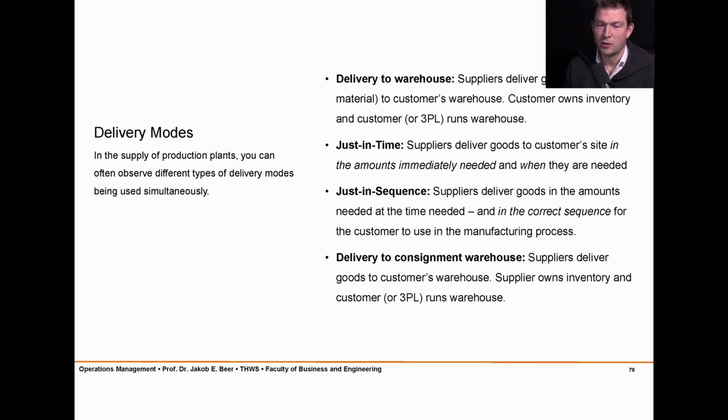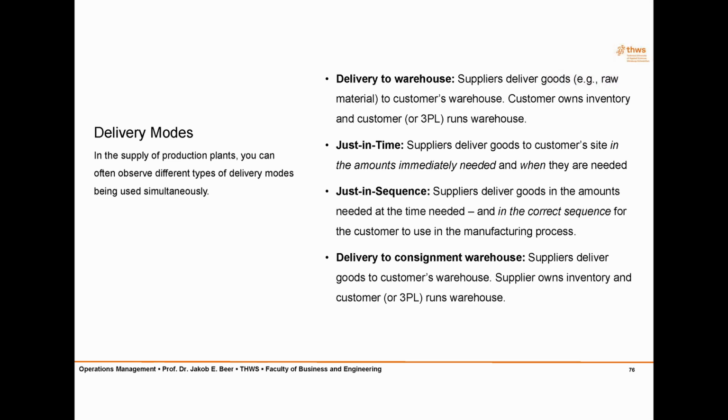As you can imagine, this is not a delivery mode you would choose if your supplier's production plant is located overseas. It is more common to have suppliers do JIS delivery in close proximity, often in the same supplier park. The fourth mode, delivery to consignment warehouses, introduces a different dynamic by shifting the ownership of inventory. In this model, suppliers deliver goods to a storage facility located at or near the customer's site, just as with normal delivery to warehouses. However, the inventory remains the property of the supplier until it is used by the customer. This delivery mode combines flexibility for the customer with ongoing supplier involvement.